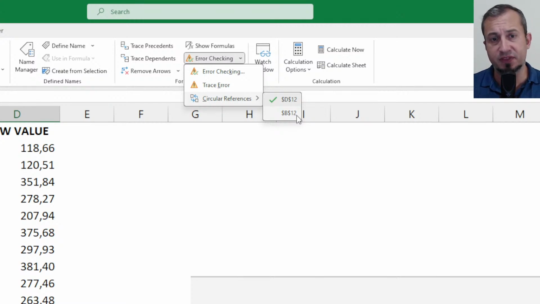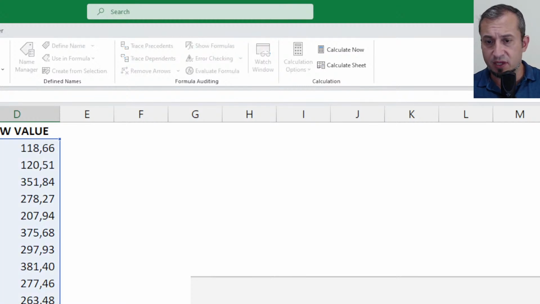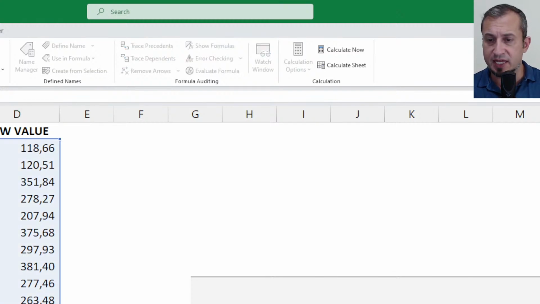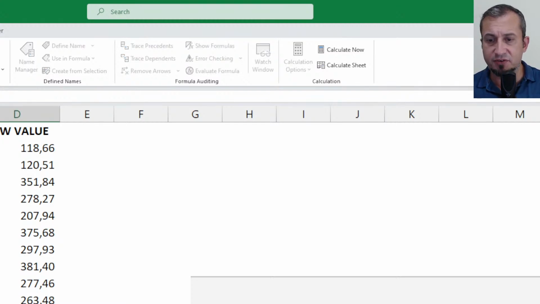So here it's saying D12 and B12. D12 is this one here, and I already see that there's no problem here. But B12 is calculating an average from all those values in here, and in D12, I have this IF that is calculating with B12.